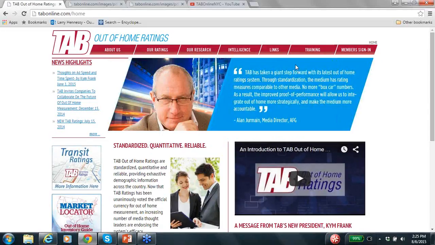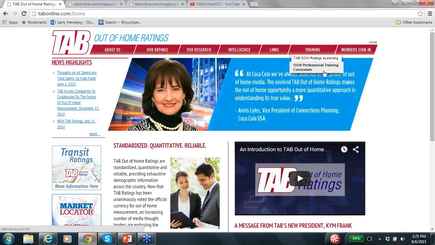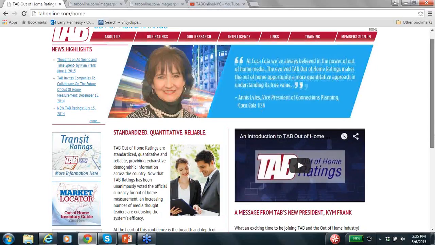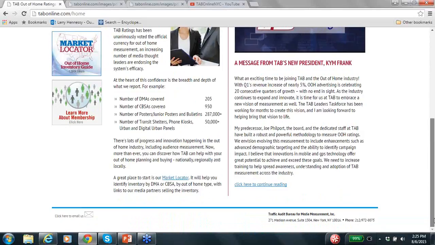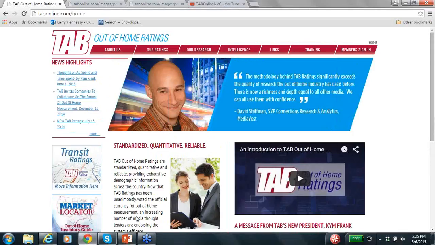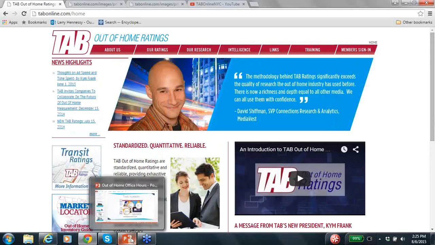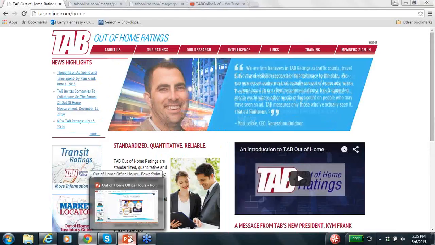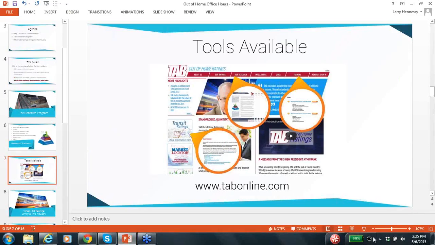The training is password protected, so if you don't have a username and a login, it's the same one that you would use for the ADS, the audience delivery system. If you don't have that, please contact Velvet at vross, VROSS, at tabonline.com to get that. That way we can hopefully get that into the hands of more people so that they can start training and training others in their organization. But anyway, those are just some of the different materials and things available. Like I said, please give me any questions you have about that.